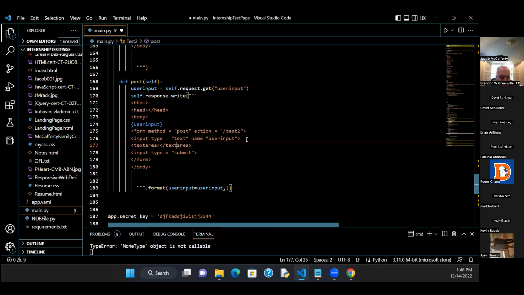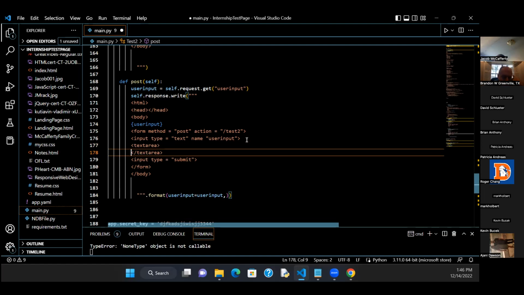And then click in line 177, inside the opening tag. We've got to give it a name. So add a space, and then type name equals, we'll just call it comment.